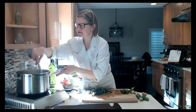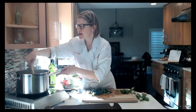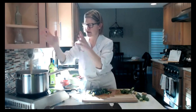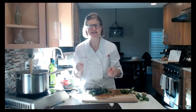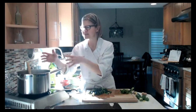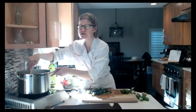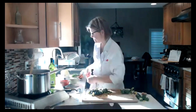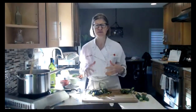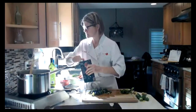So you can also add chicken or something to this. If I'm doing a chicken soup, I would get a whole chicken and pull the skin off, otherwise it adds a lot of fat to this soup. Then you put the whole chicken in there, breast side down, and add your liquids. Once it's cooked through, you pull the whole chicken out and pull the meat off. I find it's a really great way to get all of the meat used so that you're not wasting it. Yes. So anyway, this would be a good way to use up leftover chicken.